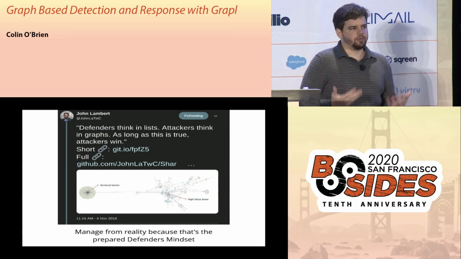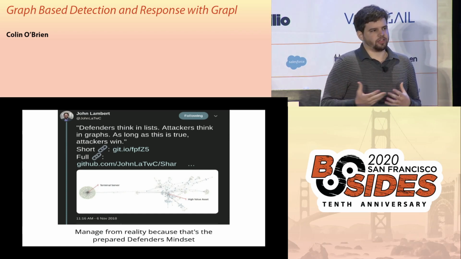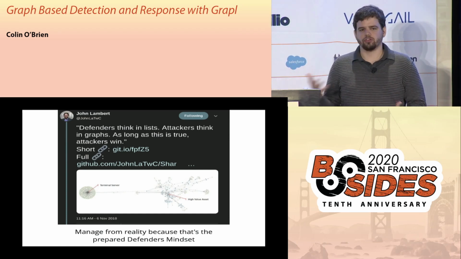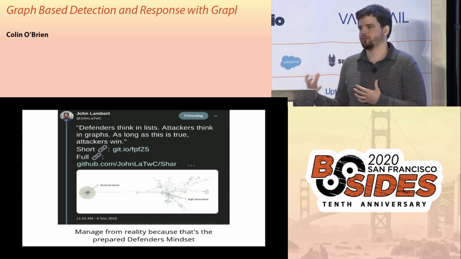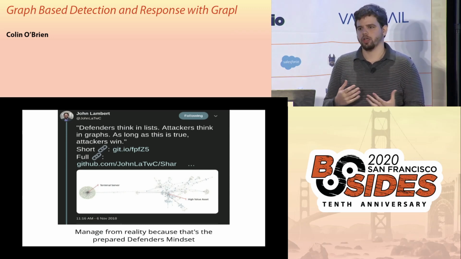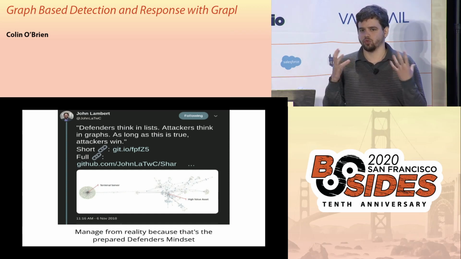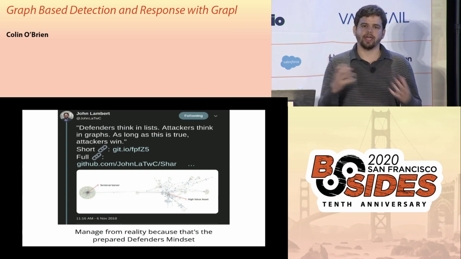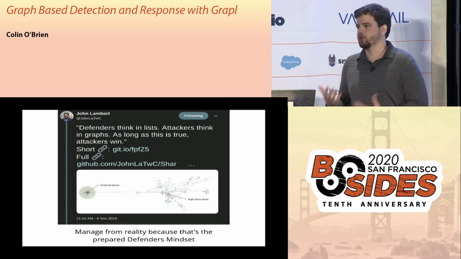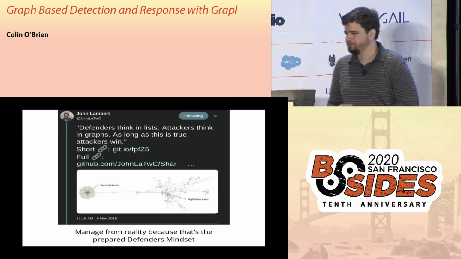And so I think there's kind of a deeper meaning here. At least that's something that I draw from this post, which is not that graphs are necessarily better than lists or lists are better than graphs or anything like that. It's really that when you have information that so clearly maps to one model, one data structure, and you force that information into some other model, you lose something inherently, right? So when we as defenders take graph information like a network or like how an attacker behaves, and we pull that out and we force it into lists, we lose actually the most important thing, which is what the attackers are taking advantage of, those trust relationships.